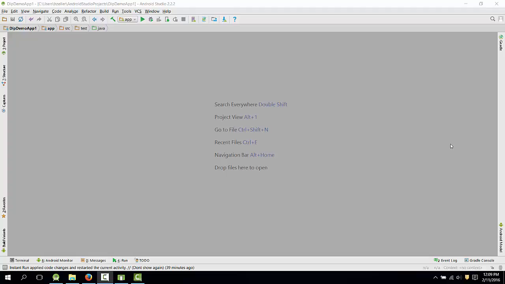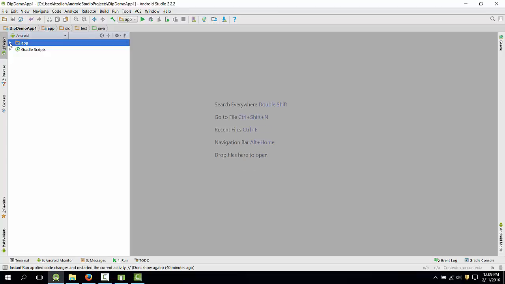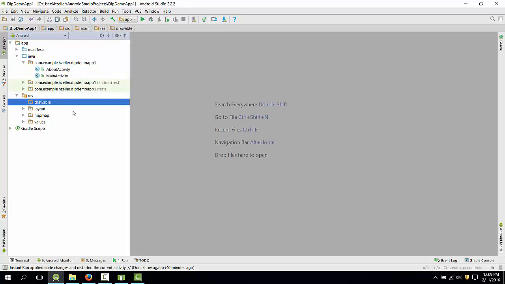In this video I'm going to show you how to add an image to a page in your Android app. So the first thing we have to do is put an image into the Drawable folder. So to do that, let's have a look at where our Drawable folder is. It's in Resources, your code's in the Java folder in here. So here's your Drawable folder.